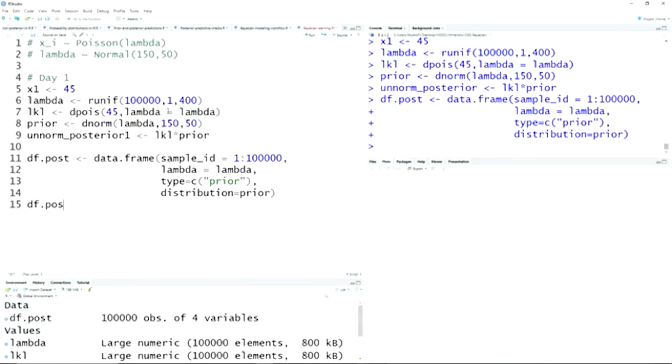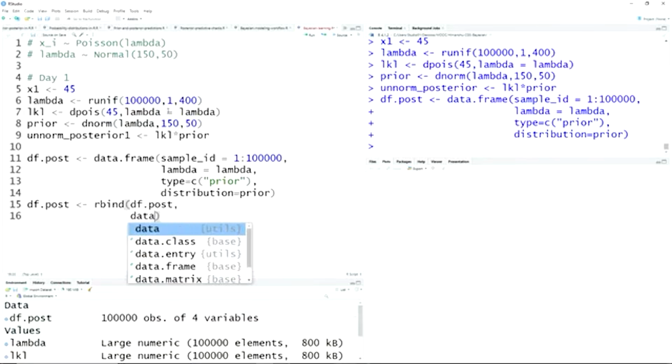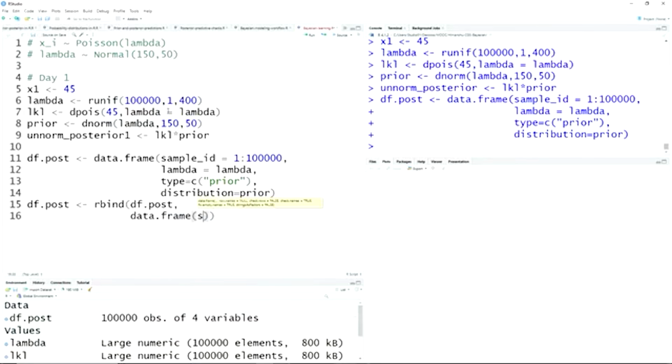And then I will bind it. I will update this data frame. How? So a new data frame which keeps everything the same, but it updates it with unnormalized posterior 1.